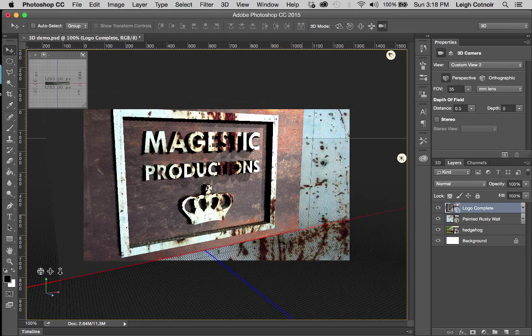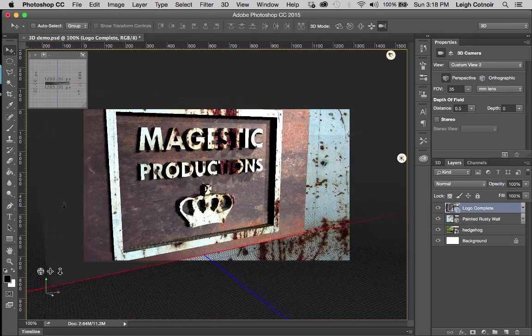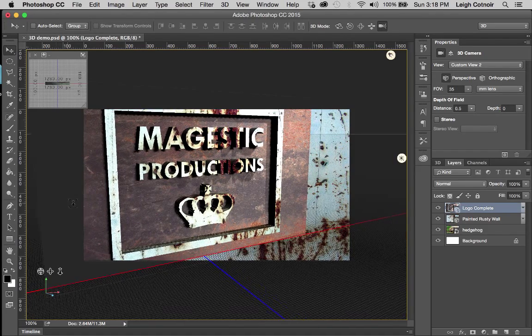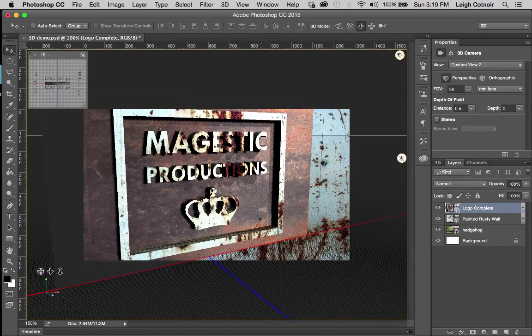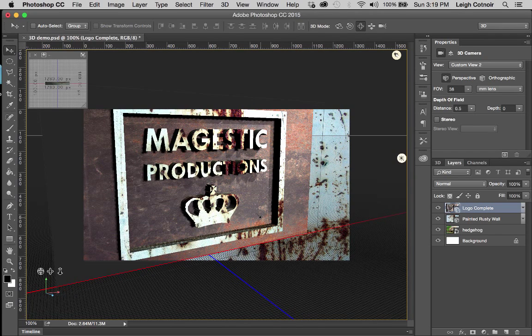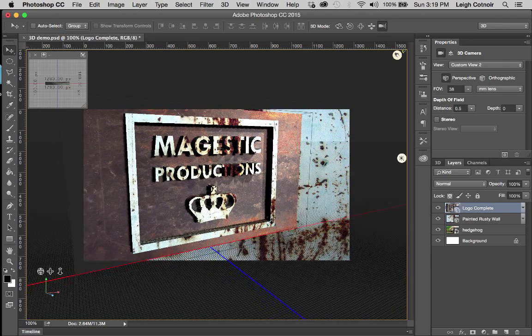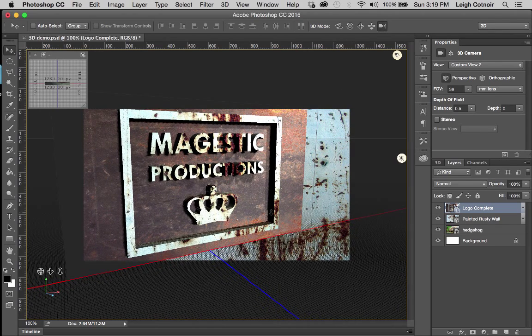And so I can also zoom in or zoom out here, all right, with this zoom tool. And let's just move some stuff around a little bit. So maybe it's sitting a little bit outside the frame, and anyway, this gives you an idea of some of the things that you can do. Let's make it a little bit smaller, maybe like that. So really it's up to you and how you want to do this.